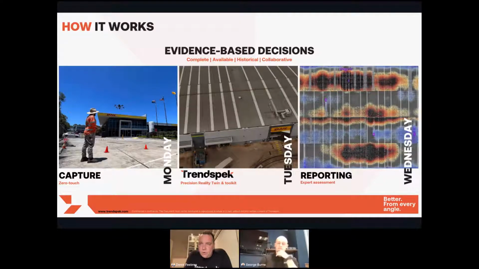And all that happens from there is you upload just the photographs into the Trendspek dashboard, and then that's processed. Those silos were captured on a Friday, and that was already live in their account on the Saturday morning. So unprecedented turnaround times of these assets. Then that's all accessible, reporting can happen, and then ultimately the asset manager or facilities manager can start making decisions on what needs to happen.